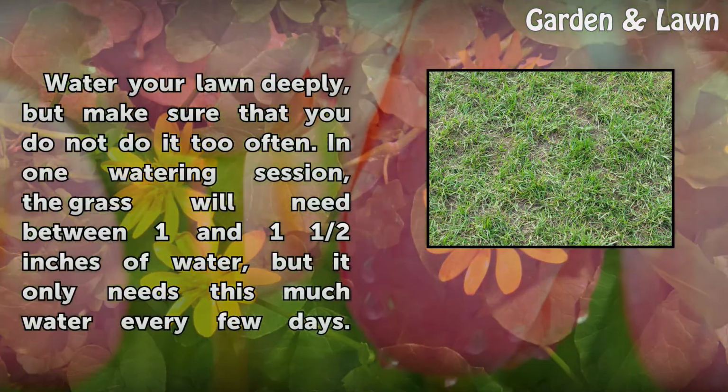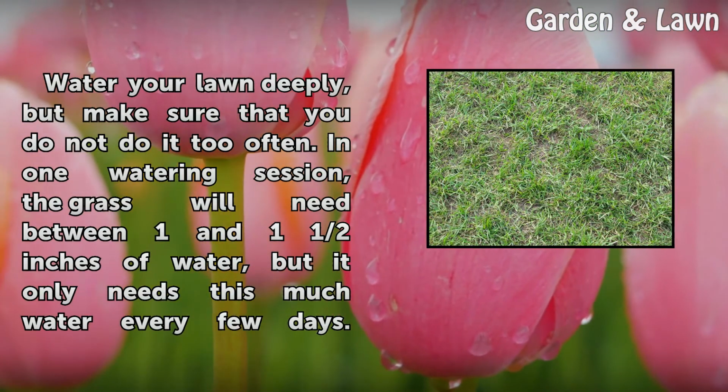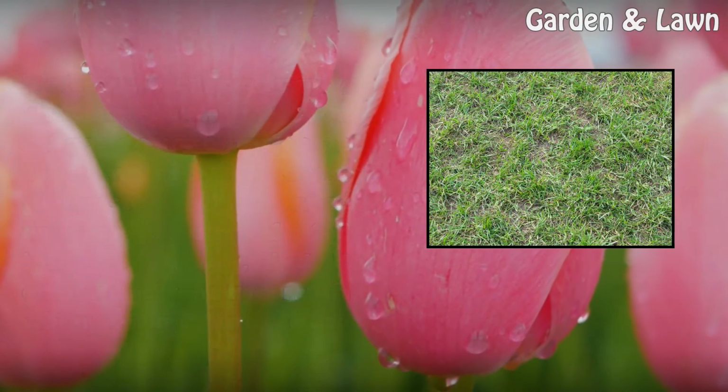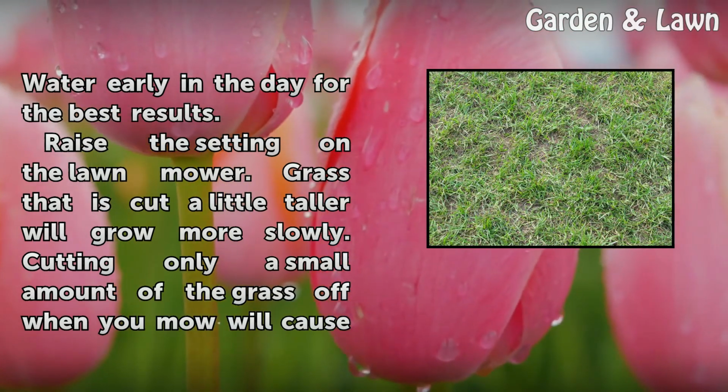Water your lawn deeply, but make sure that you do not do it too often. In one watering session, the grass will need between 1 and 1.5 inches of water, but it only needs this much water every few days. Water early in the day for the best results.